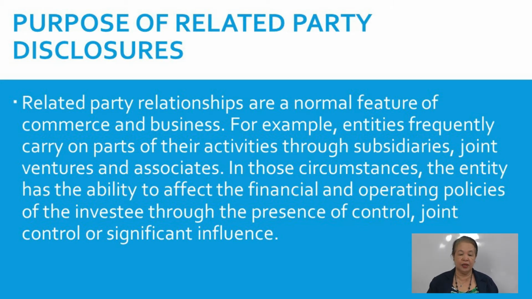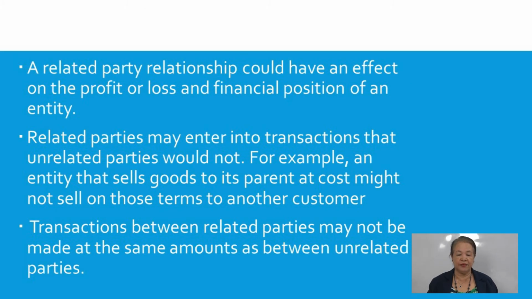No? Yun yung mga degree na may control yung isang company or may influence yung isang company on the other parties. Our related party relationship could have an effect on the profit or loss and financial position of an entity. Why? Especially if the price between related parties are dictated by one party. Related parties may enter into transactions that unrelated parties would not. No? So that makes the difference. Why? Because in related party transactions, may element lang yan ng decision, no? O kaya impose lang yung agreement.